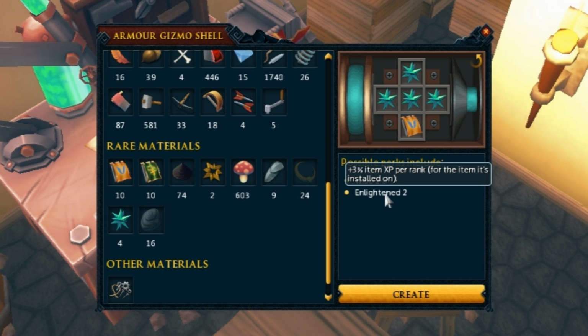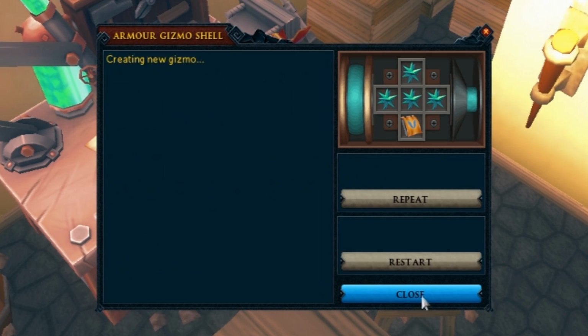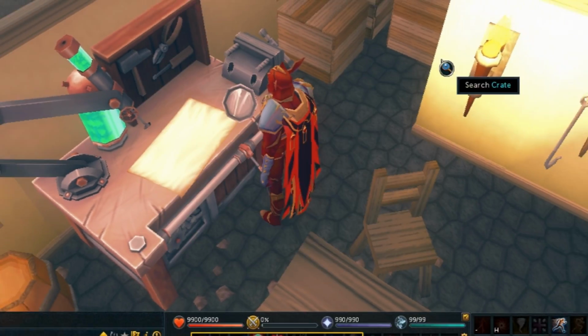Enlightened as well. That gives you plus 3% item XP per rank for the item it's installed on only, so I guess that's a bonus, but let's go. Hopefully this works. I'm going to be using 4 up. Please don't give me none. Yes, it worked. Alright, nice.